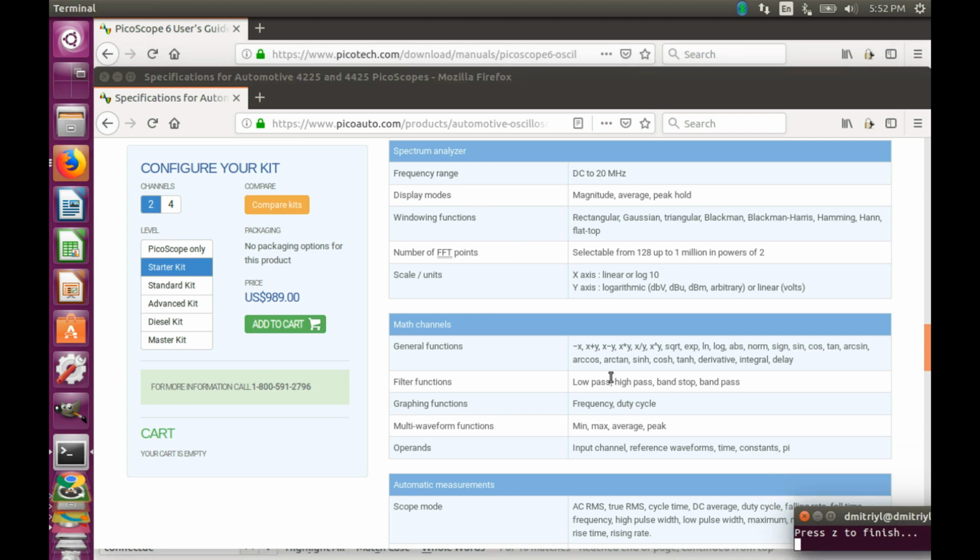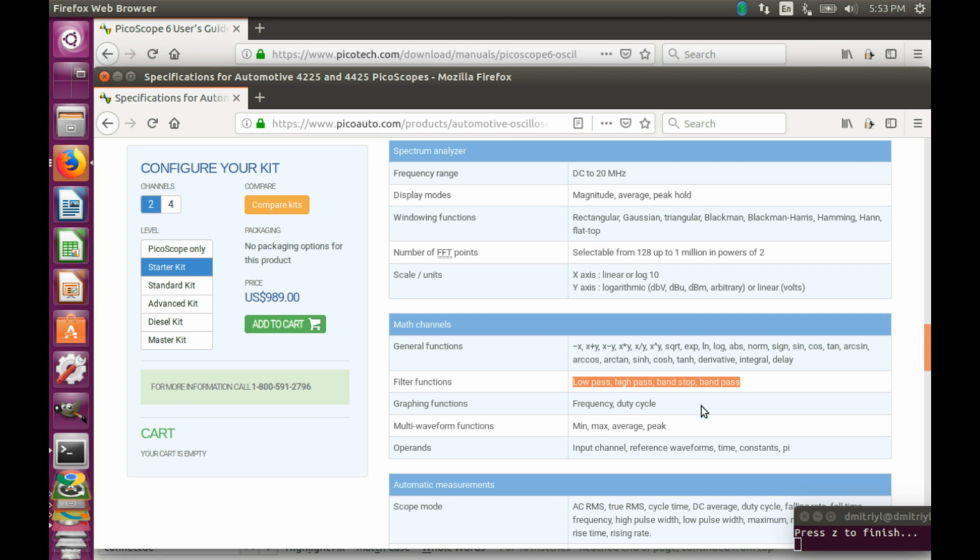Math channels is a very cool feature. It's also implemented in the software, so it should be fairly similar among different Picoscopes, because it's just what the software provides, and it provides the following capability. So you have some channel A, B, and so on. What you can do is use some sort of a mathematical formula to take the signals from those channels and mix them all up, sum them up, create a difference, multiply one by another, even compute such things as frequency or duty cycle, and then plot them side by side with the original signals.